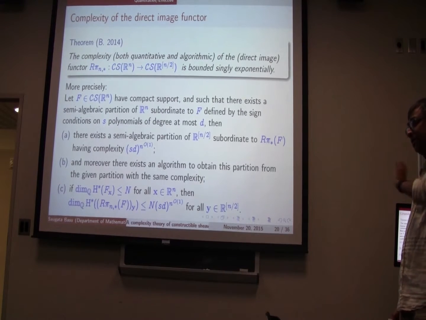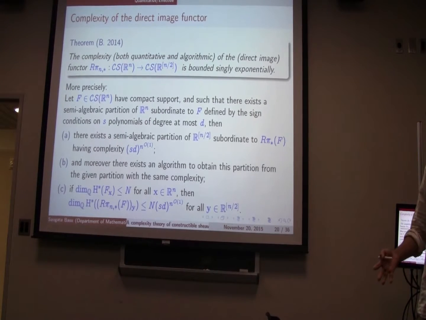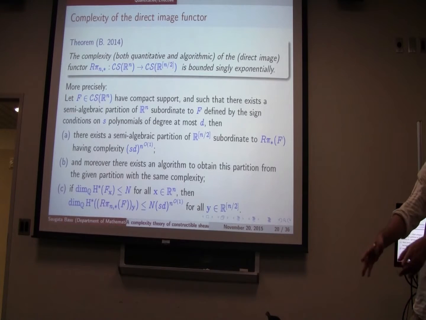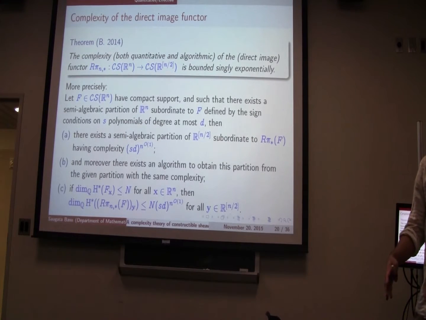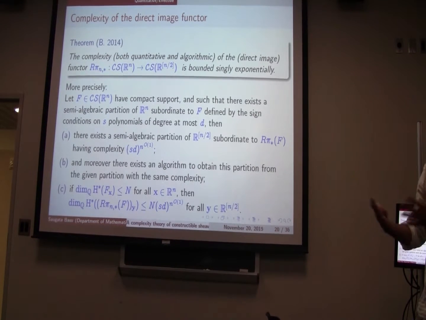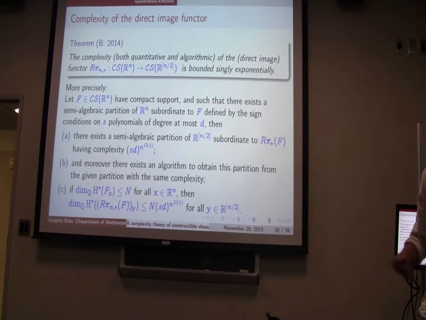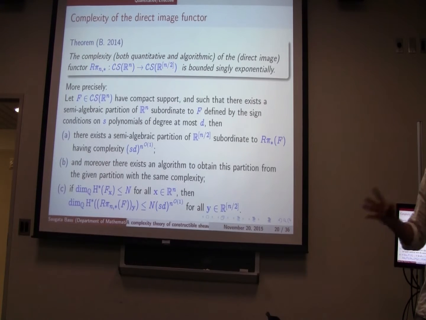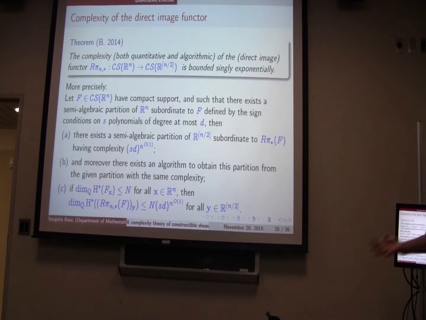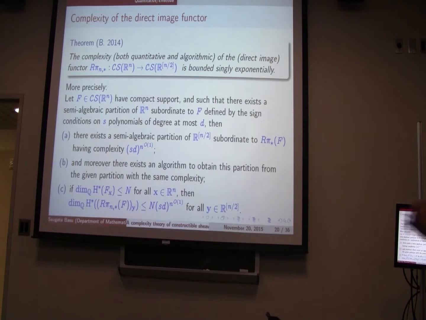And by the way, it might look like it's not a big deal, if you have a locally closed semi-algebraic set and its complement, to say that you have a finite partition which has the boundary thrown in. But to compute the boundary of a semi-algebraic set, or for that matter the interior or frontier, any such thing, is not trivial. In fact, it requires algorithmically the full strength of quantifier elimination. So if I give you a semi-algebraic set and you want to compute its closure, for example, we know no other way than to use quantifier elimination.